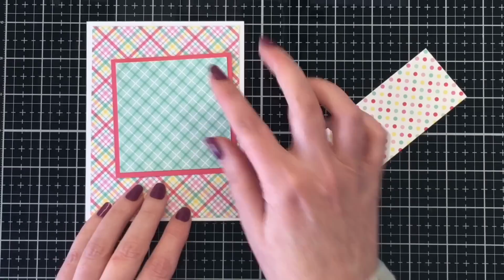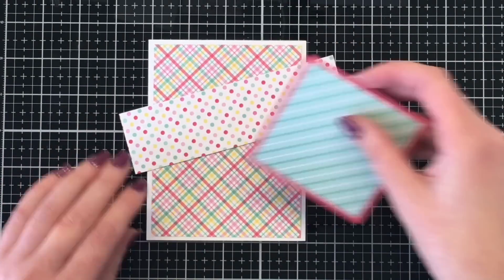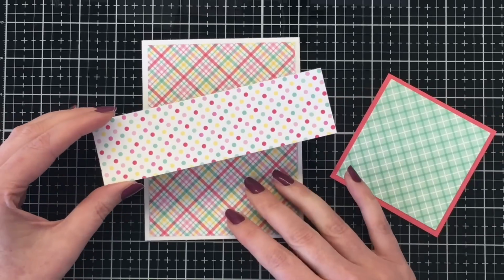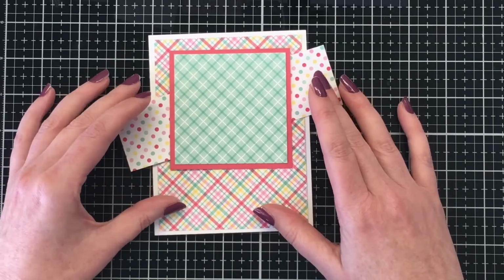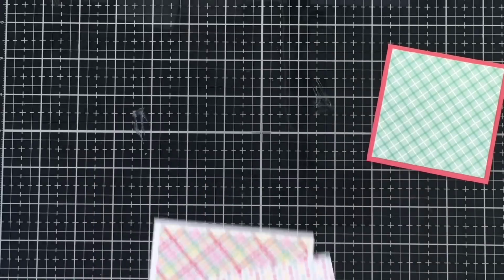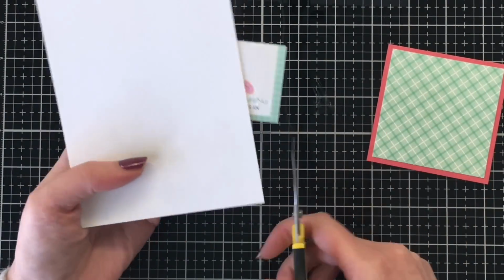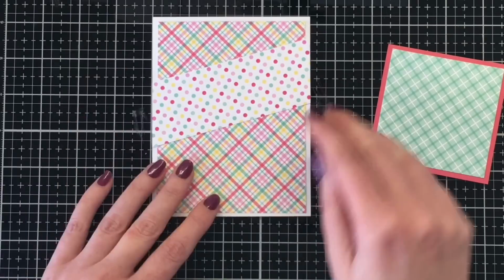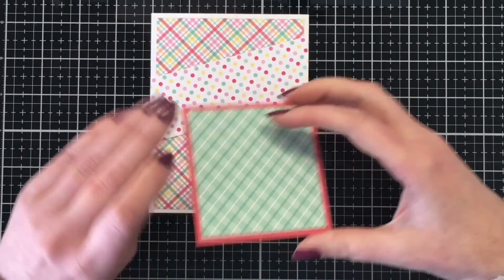some of the bluish kind of aqua turquoise plaid pattern paper, and I've layered that onto some of the darker pink cardstock, and then I'm going to add this polka dot paper kind of on an angle behind my square cutouts there, and I think that just breaks up that busy plaid pattern paper nicely. I really like too how the bright pink cardstock matches perfectly with the bright pink in the cake. You'll see that here in a second once I get my squares adhered down. So once I get the paper in place, I'll bring in the ephemera.